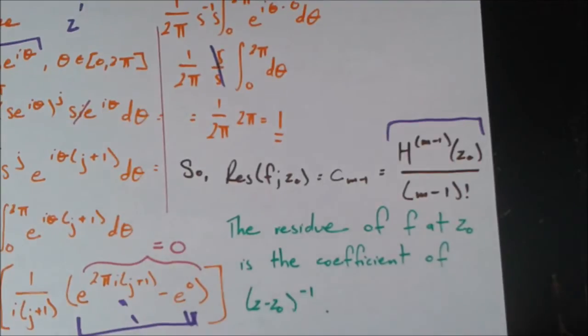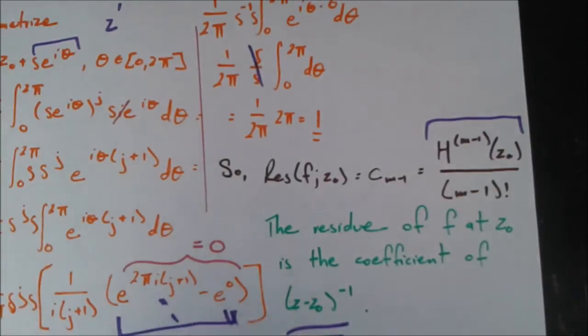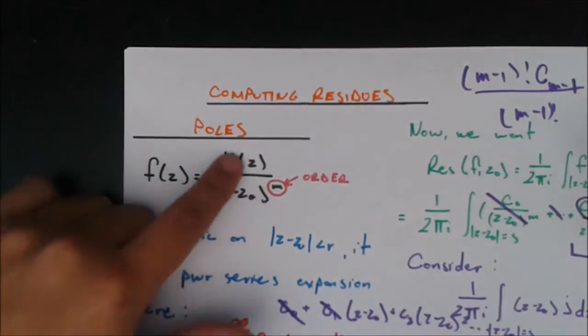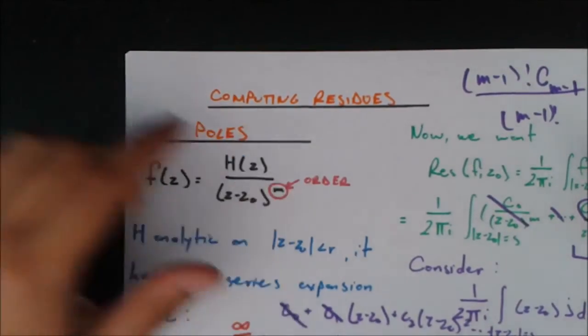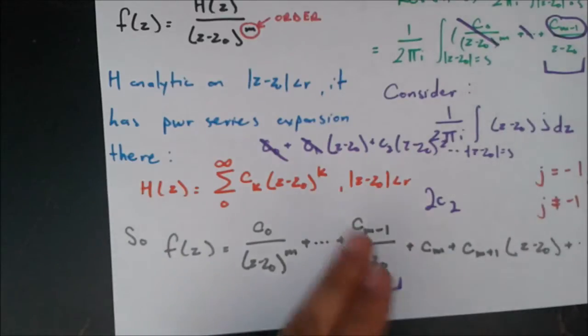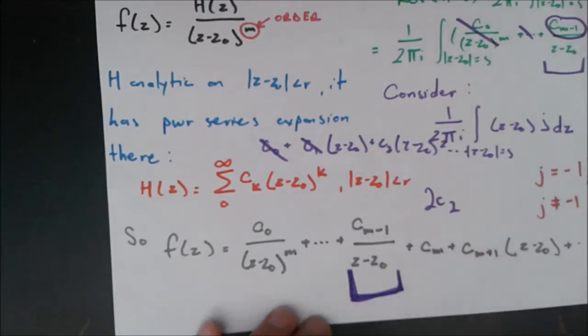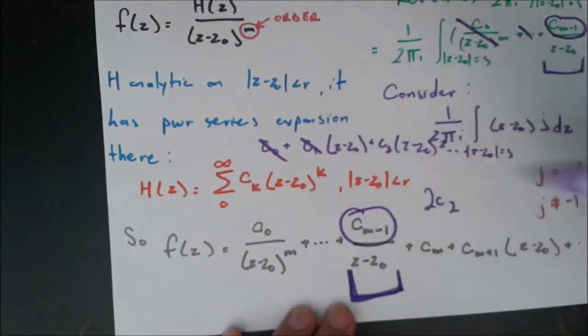So the main point here is that the residue of f at z naught when we have a pole is the coefficient of z minus z naught to the power of negative 1. And this is a very powerful statement, because this means that if you can write your f as a power series, and you can do that when you have a pole, you can just take this term right here, divided by z minus z naught to the power of m, and then you have yourself a nice power series, which has both negative and positive exponent terms. You just have to identify the term that has the coefficient of z minus z naught to the power of negative 1, which in this case I have underlined in purple before. And once you find that coefficient, that is the residue of f at z naught. So that's a very powerful way to do it.